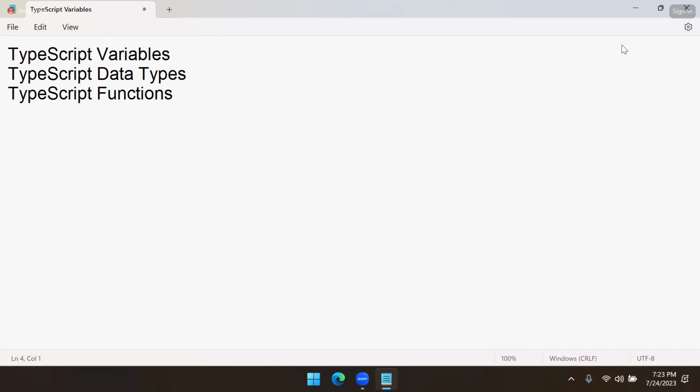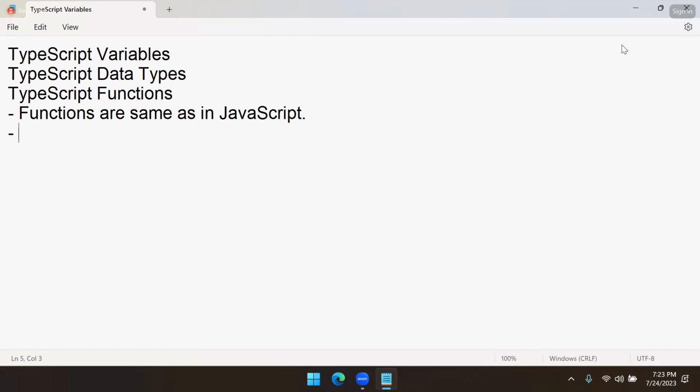The only difference here is that functions are the same as in JavaScript. So what is the point? The extra is the data type.